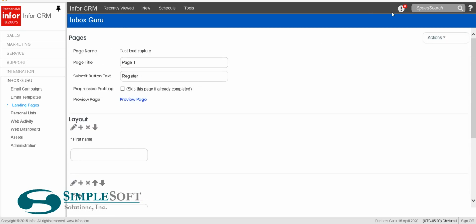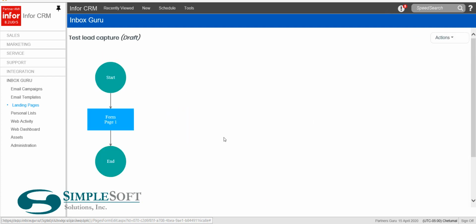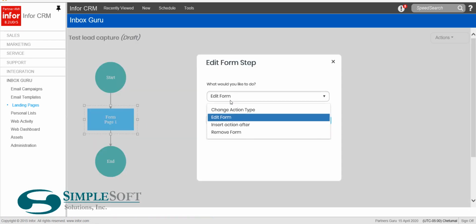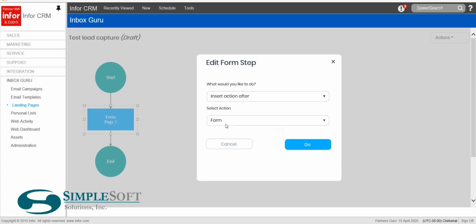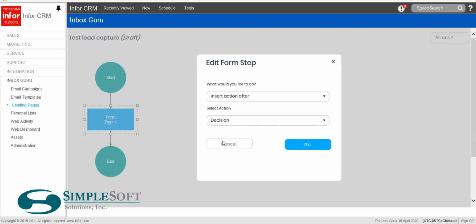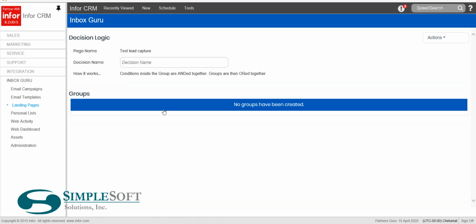So now that we have some fields on there, let's go back and show you how to add decisions to this form. So you'll click on your form, and let's select Insert Action After. Now let me talk through some of the actions you can select from these decisions. You want a decision. Okay, and the decision name is going to appear. And you could name it, let's say, selected products we want to create an action for.